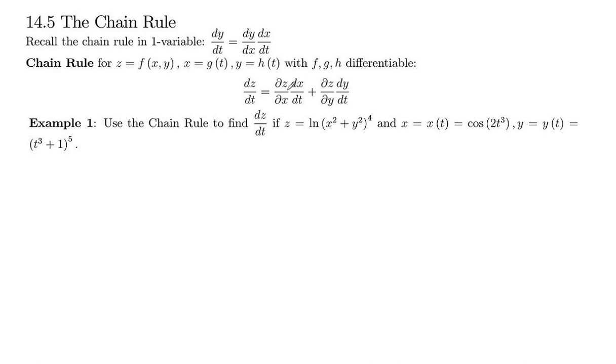So we've got a rate of change of z through x and a rate of change of z through y. Now, the way that you remember this formula is you've got your z here that depends on x and y, and then your x and y each depend on t. So you draw this little tree diagram showing the dependence, and then you put derivatives on the branches. This one's going to be ∂z/∂x, and then down here, this is dx/dt.